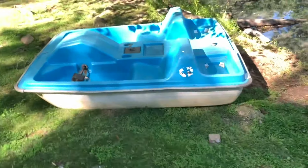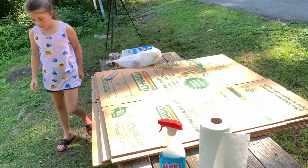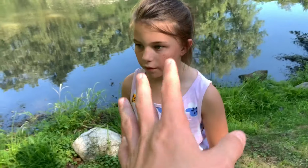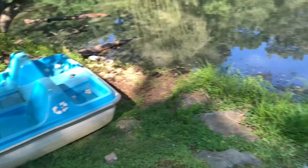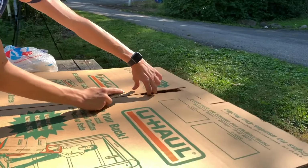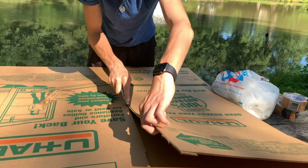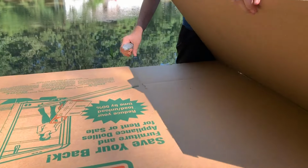Now, I'll start with the cardboard. We're not gonna put that in until the very end. Can I gather stuff? No, not right now. You need to help me with the boat. I want to make sure I'm not cutting on any other. I'm not cutting down. There we go.